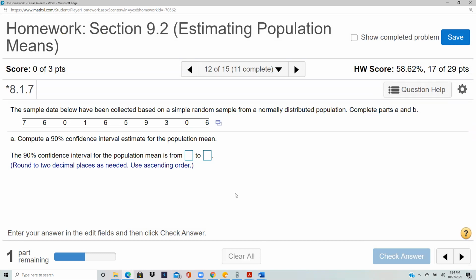90% confidence interval. Okay, they have a part B here also, so let's do it again. First part is nothing, just 90% confidence, and it's for the means again. And the reason I keep saying it is that right now you are seeing this title that it's population means because we are doing this section. But once these problems appear in the exams, you will have to spot that since they're asking for the confidence interval for the mean, you have to use t-stats and not proportion stats.